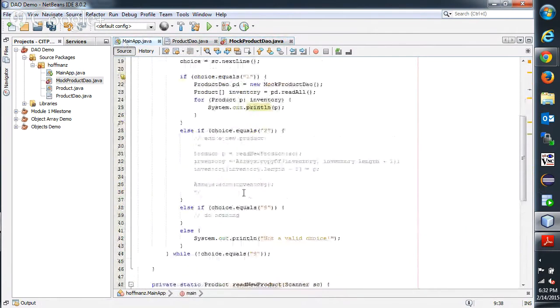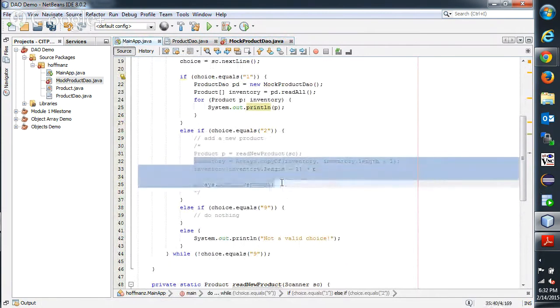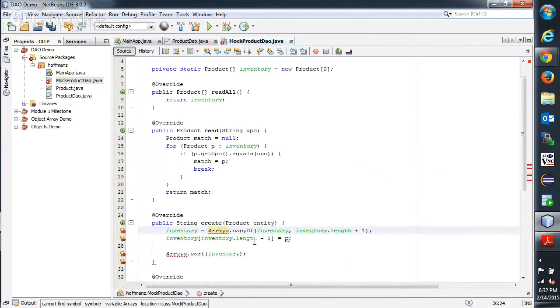We have some of that code over here that we can use from our main method that we've already figured out. And we need to implement the arrays method. All right, and the product that we're going to add is the parameter entity.